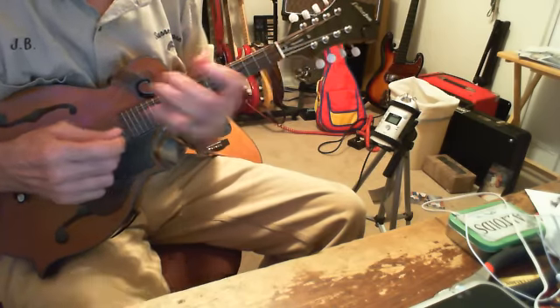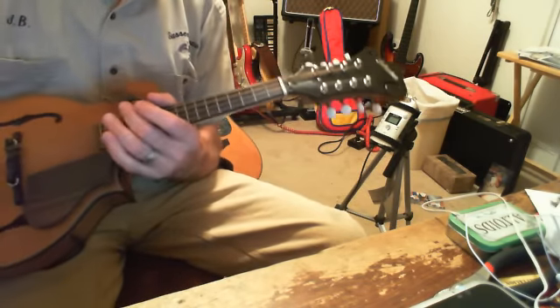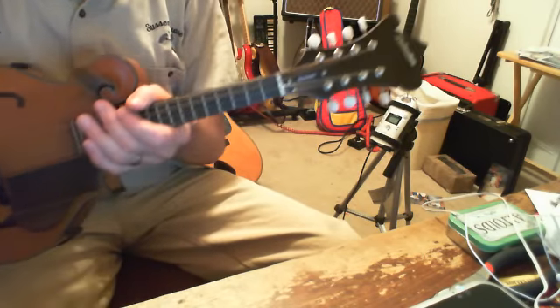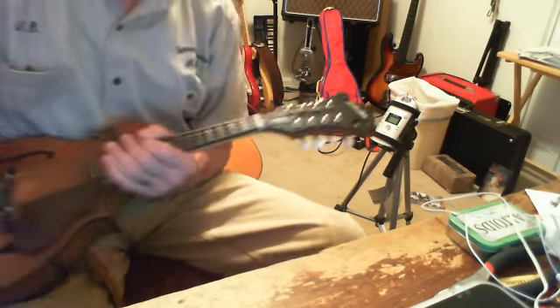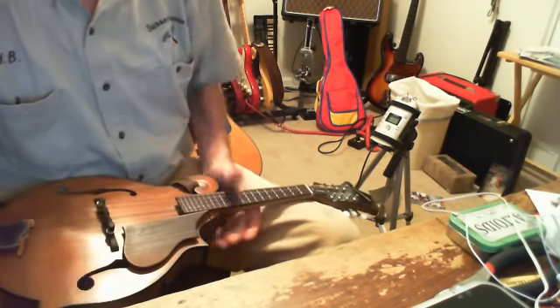So basically that's how I did it — you can see my equipment investment. Probably the most expensive thing I used was the Zoom. The mando, by the time they were closing them out at Music 1-2-3, they were $179. I got mine before that — I paid like $269 for it.